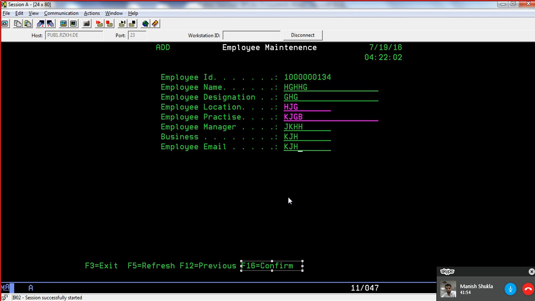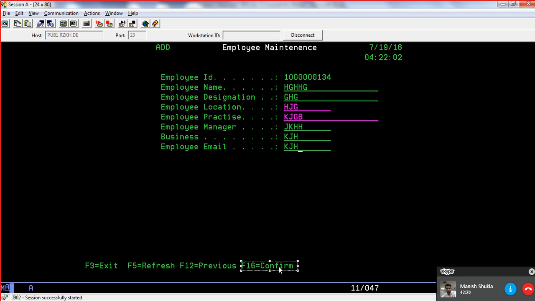When a function key is pressed, at that time we take command attention, because with command attention, even though you have entered something, it won't pass those values into RPG. But in command function, whatever I have entered, when I press F16, this value will be passed to RPG and RPG will process it.